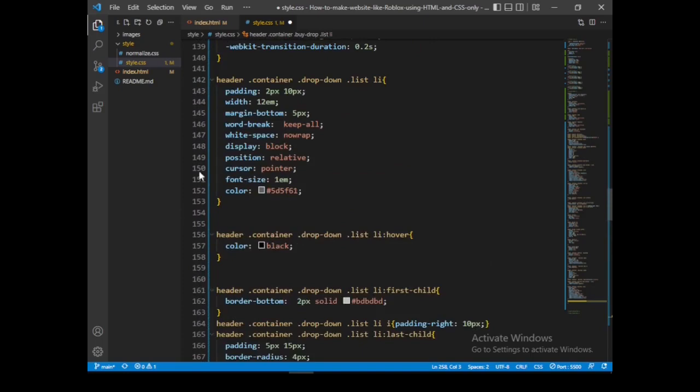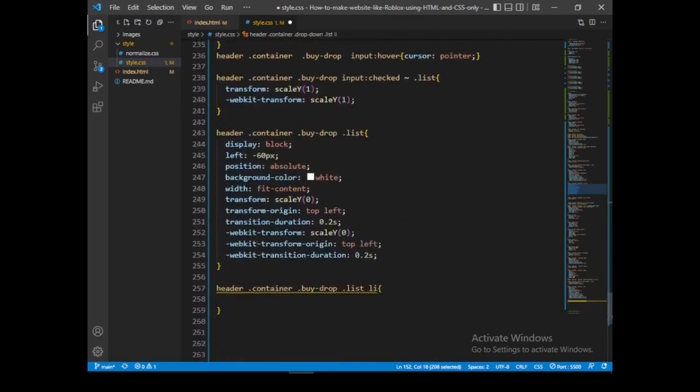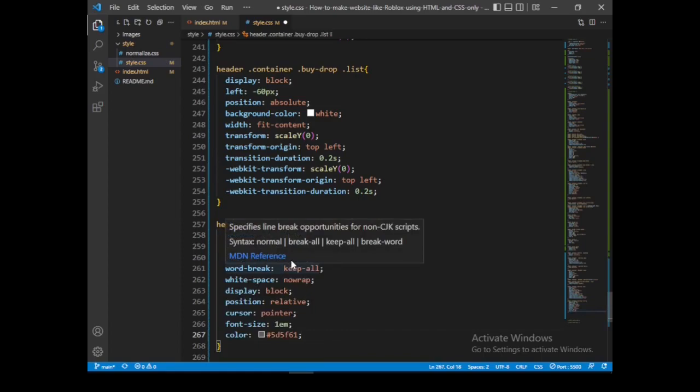We can just copy these CSS properties also and come to the bottom where you're doing the by drop, and then put in some amendments.